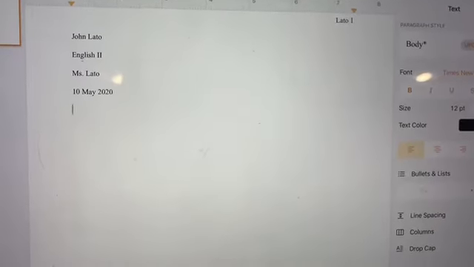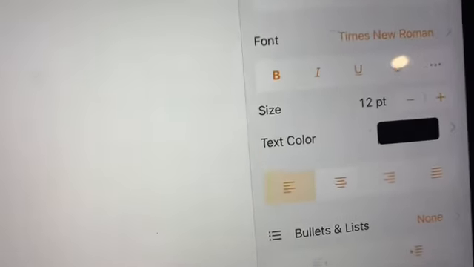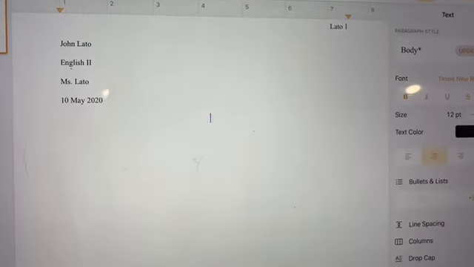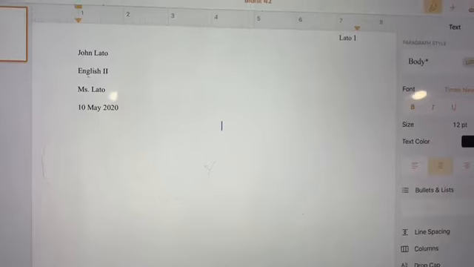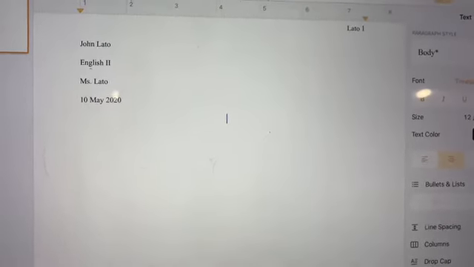We're going to hit enter again, just one time. We're now going to go to our center justify. So that's going to be right there. Okay. We're now in the center of our paper. So we're going to put our title here. Our title should be something that we come up with that is a little bit more than just the title of your book or your story.